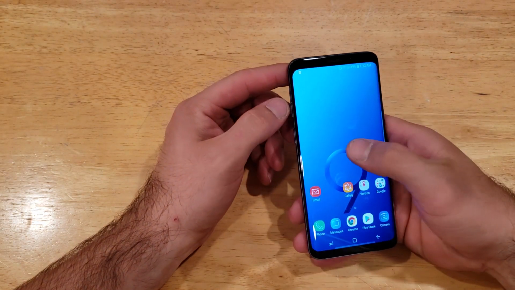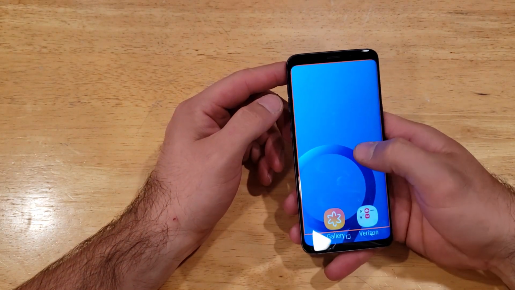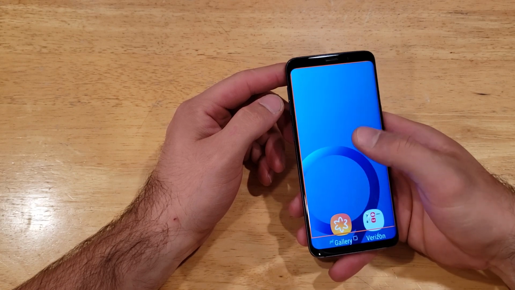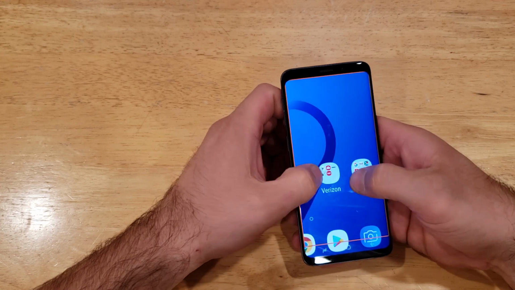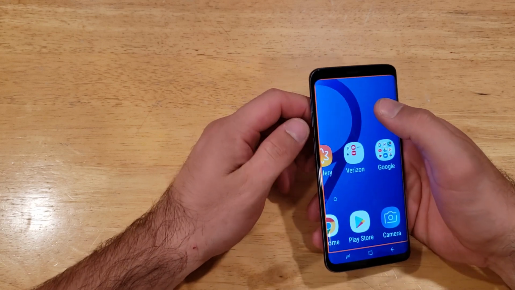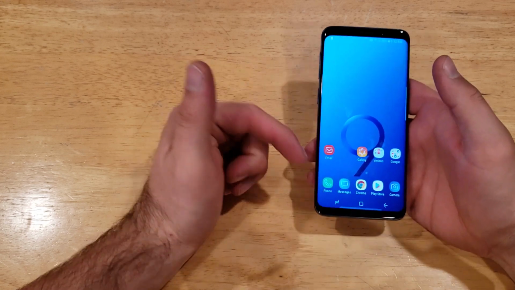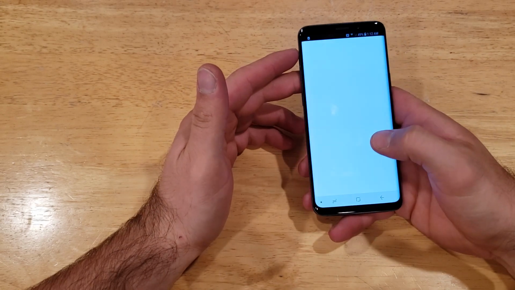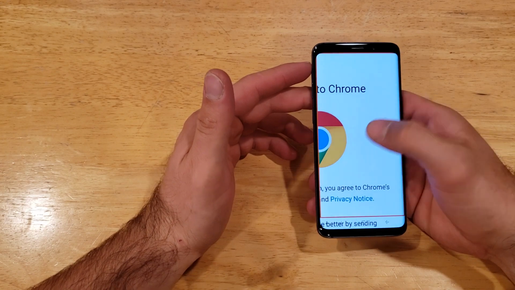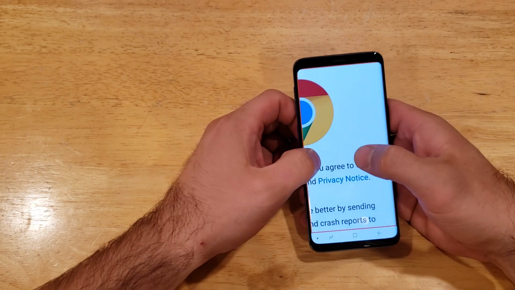So 1, 2, 3, triple tap, and it magnifies on the window. So no matter where you're at, what you're on, it will magnify. You need to use 2 fingers to move it around. If you triple tap again, it zooms right back out and it turns that magnification option off. So it works just about anywhere, if you're online, on a web browser, in games, anything like that.